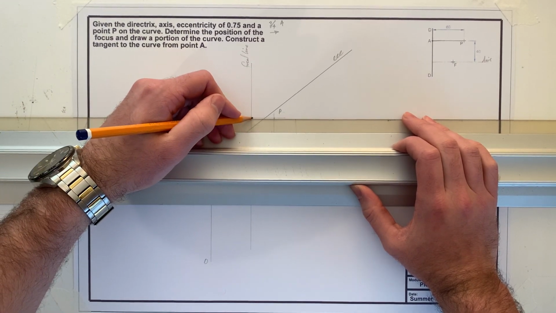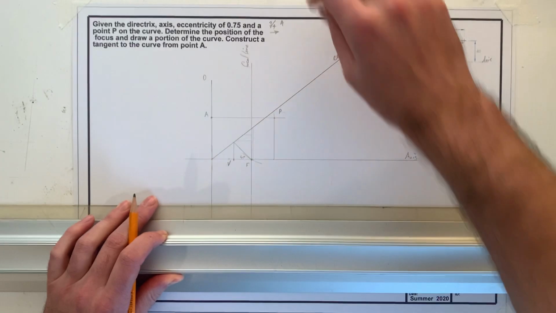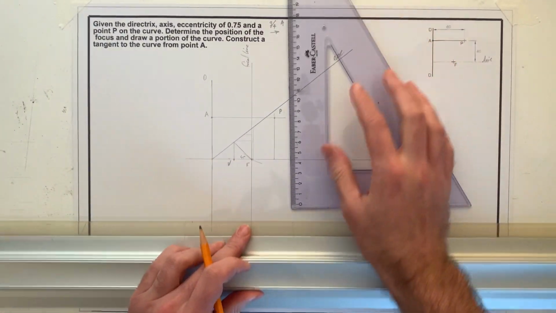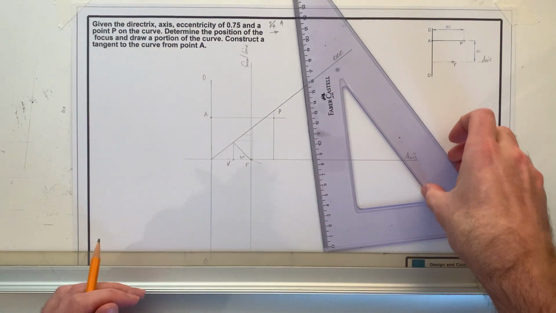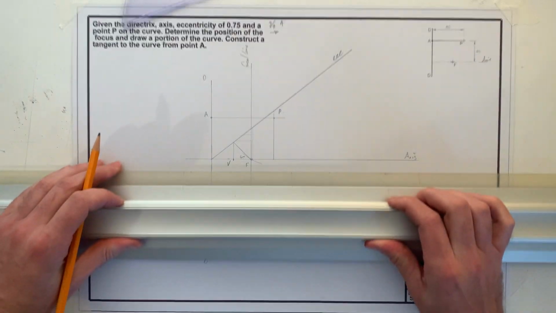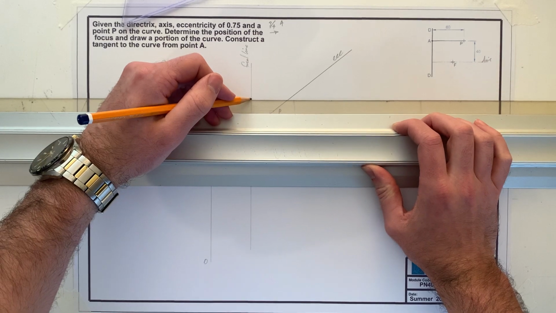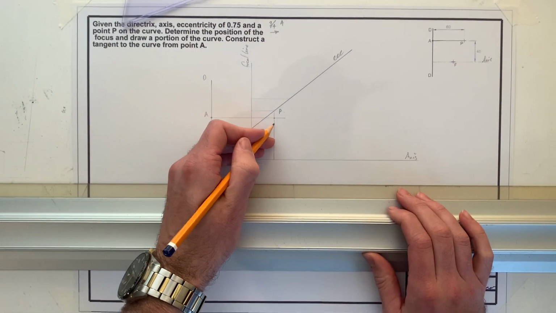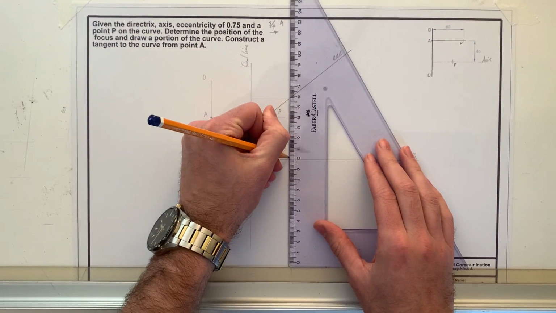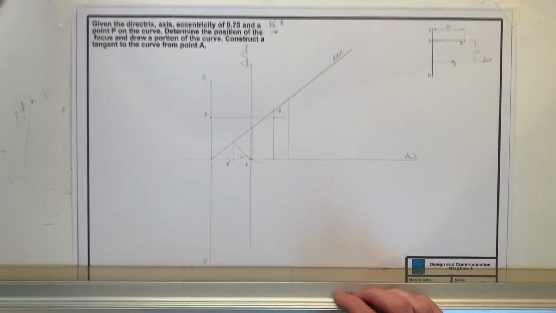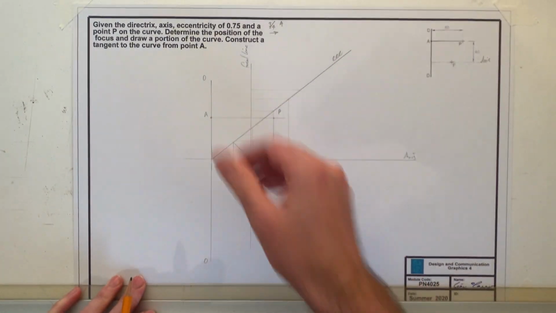Now I'm actually going to use the one here that's on P as well. Set this up. Now if this is correct, it should come back and hit on P. A small bit of inaccuracy might get it to veer a small bit off when you scribe it down. Go a small bit further as well, just in case I need to extend it for the tangent I need to do for the second part of this question.